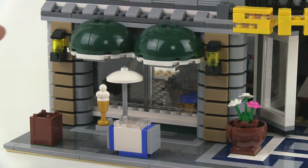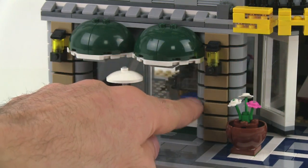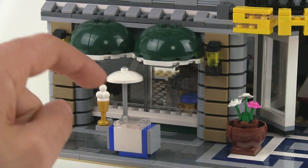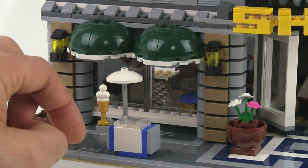On this side you can see the nice dark green awnings and large windows. You can also see the facade they used with little gaps in it for these column sort of details. This is a little ice cream stand, just for a vendor to be standing out there offering up some refreshments on a nice warm day.